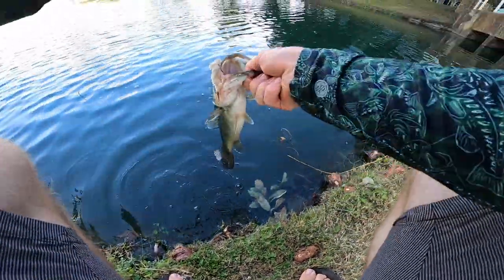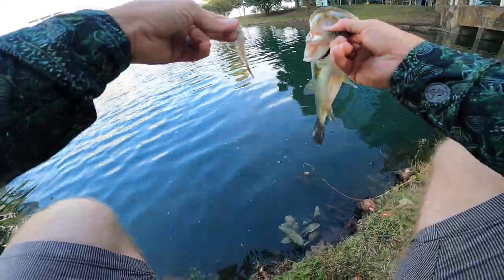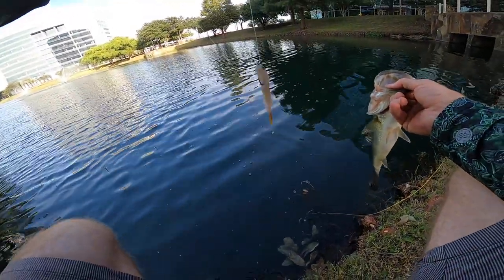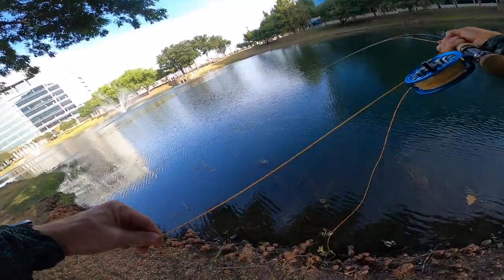I'm just grabbing the line. Bamboozled, y'all. Look at that. Look at that side of the mouth hook set. I think this is probably my new favorite fly fishing bait. I know it doesn't look like it did straight out of the box. Might need to give it a few minutes, but I'll take it. How sick. There he is.